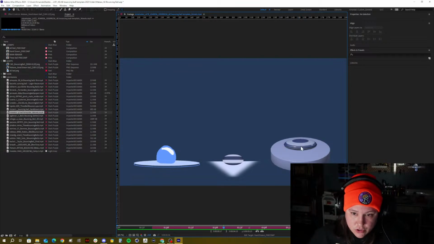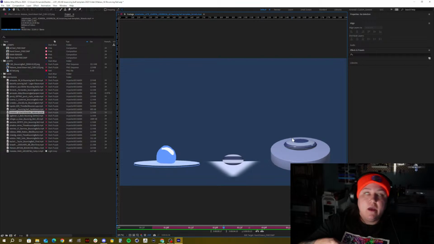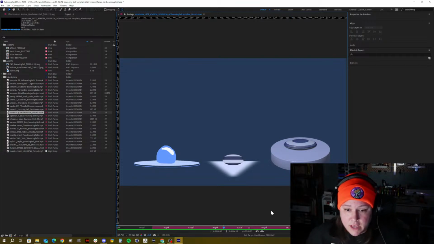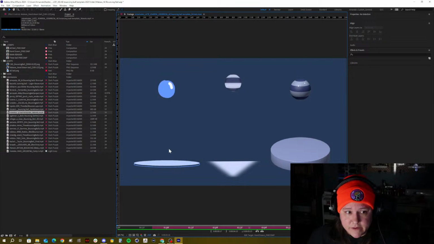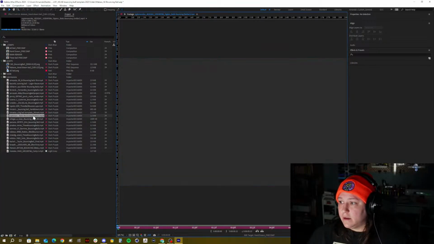So make sure that your Z coordinate on your scale is the same as the X, because right now it looks like it's not squashing in both directions, which means that the volume of the ball would be different when it hits the ground. But other than that, that's the only thing I would check. This looks really, really nice overall. Very, very solid job, Alex. Very good job. All right, Annika.